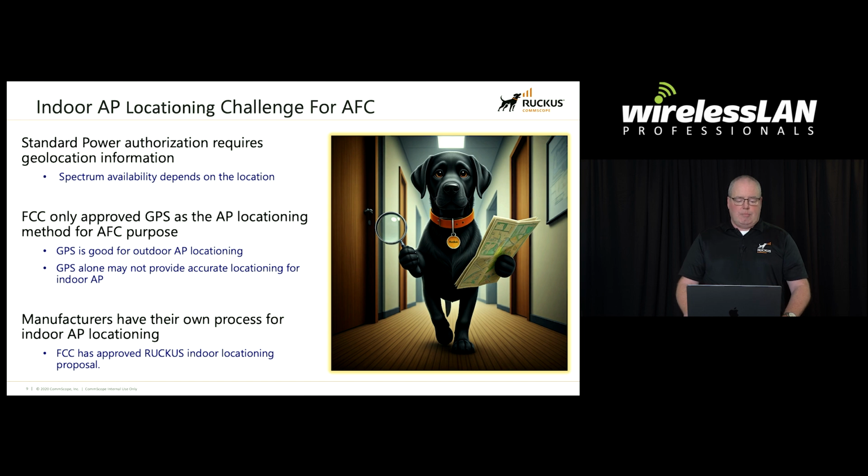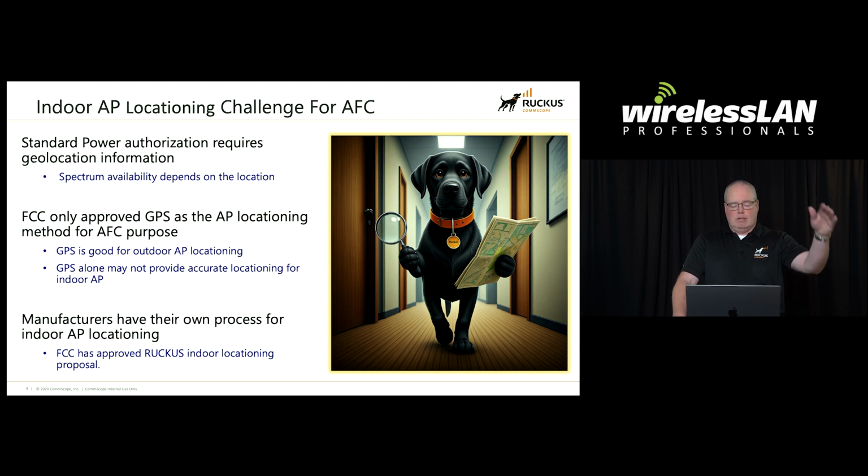The other piece that you need if you're going to run AFC is the locationing, right? In our outdoor access points that have a GPS module, this is not really a big deal because they're outdoors. GPS will pick them up, no problem. They'll report their location and everything is great. But when you move indoors, you may have some APs that can receive a GPS signal, but not all of them, right?